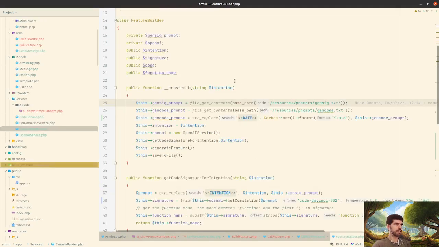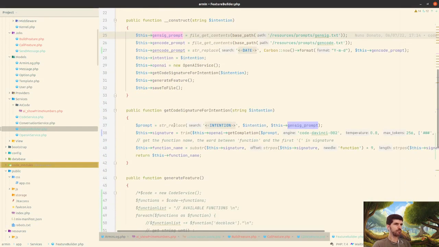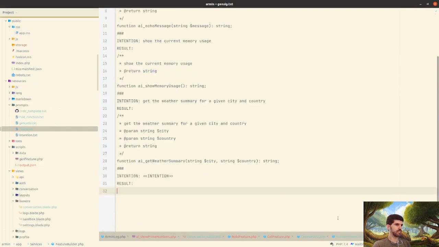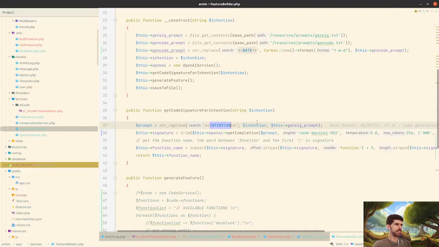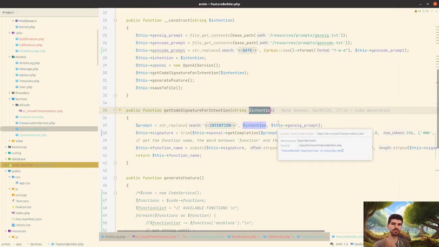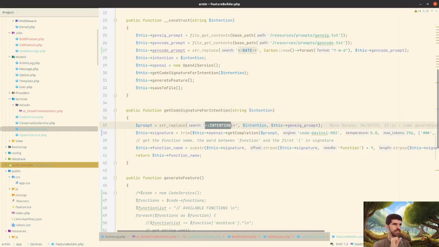So I load this into this variable, the generate signature prompt, and then I replace this with the intention. So I fetch the intention here and replace it with the intention that comes from the chatbot. The chatbot will pass that the user is trying to create a new function and that the function should do this, and this intention will take the place of this intention keyword.